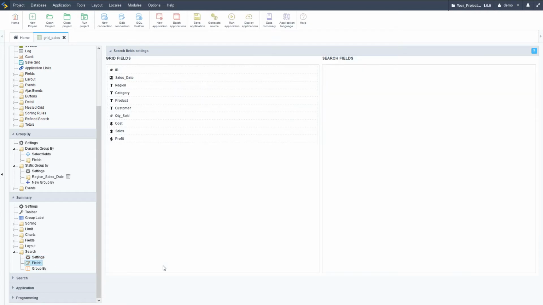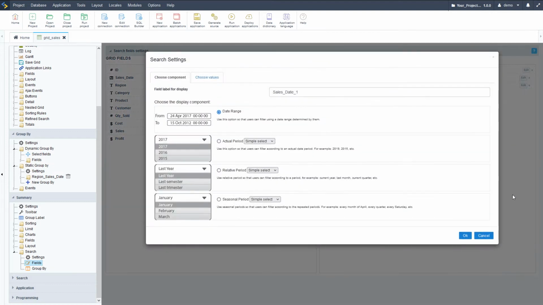I can choose also next up here the fields that I want to have applied. And just as before, I can drag and drop the fields into the next container, and that will then apply them for me. So here I'm going to choose sales date, region, and sales. Now do notice within each field I now also have an edit option, and here I can now change the component and how I want to actually have the data displayed.